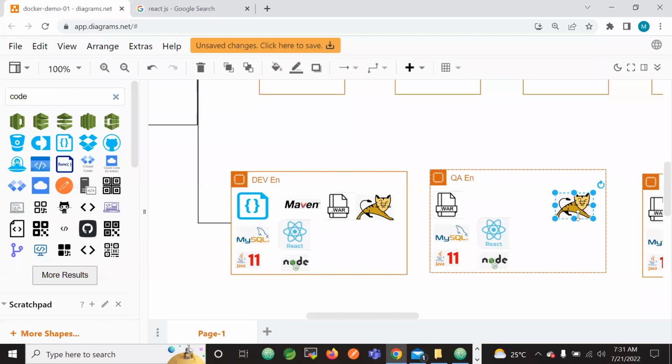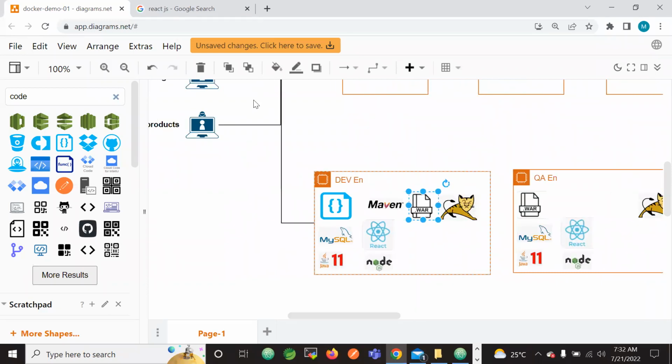This is one scenario. But in another scenario, what will happen if we move this war file directly to the QA environment, right? Whatever changes the developers are doing will be in this war file, isn't it? And the developers keep on making changes basically. This is war file version 1, assume, and this is war file version 2, 3, 4, maybe upgrading to different versions as well, based on the developers progressing on the code, isn't it?